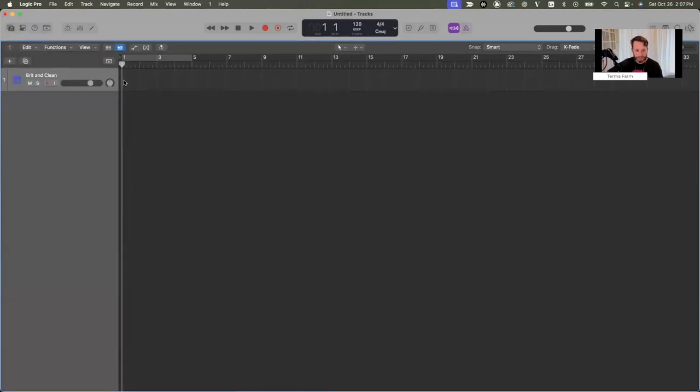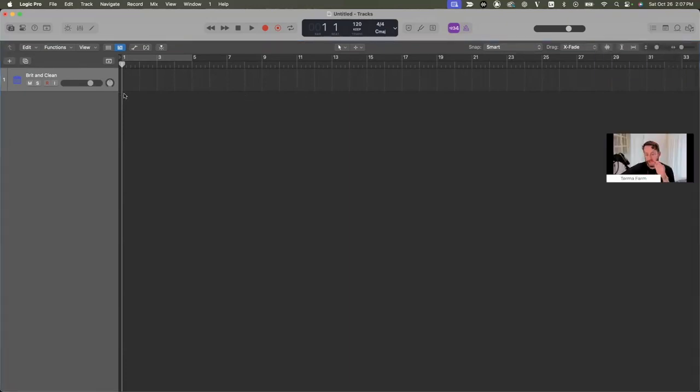What this is, is a grid that goes linearly in time. So 1 is the start of the song, and as you go ahead, you can see time spreading out left to right. And then up and down, you have a number of tracks that you can create. And this is where you're actually going to create the component parts of your song. So as a song develops, you'll develop these different layers that'll be laid out on this grid, and that will be the music that you end up writing.